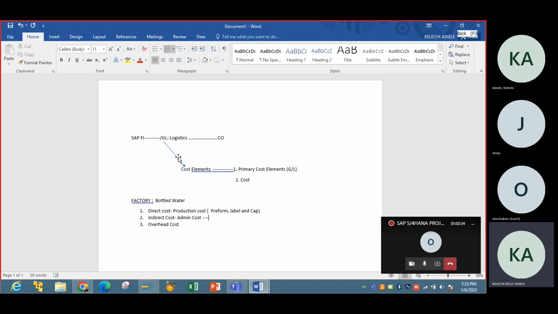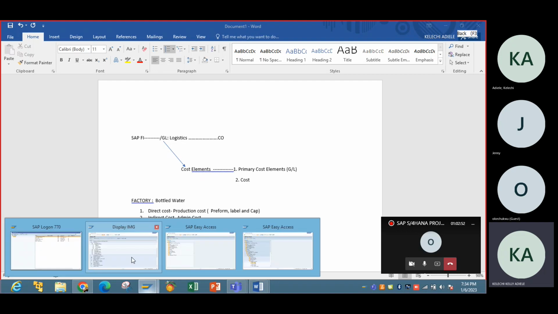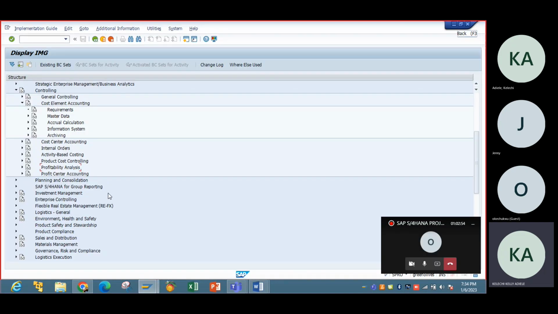But here, once you create the cost element in your chart of accounts, the link happens automatically. We're going to see those concepts when we talk about primary and secondary cost elements. I'm also going to create primary and secondary cost elements to help us drive home this point.